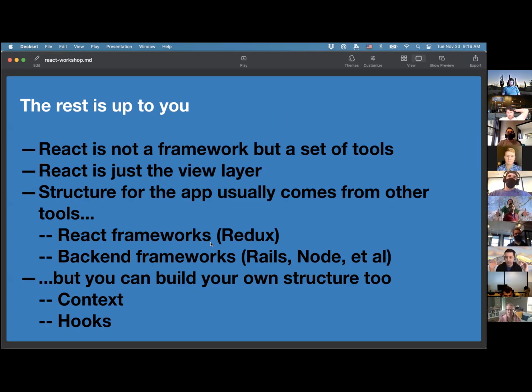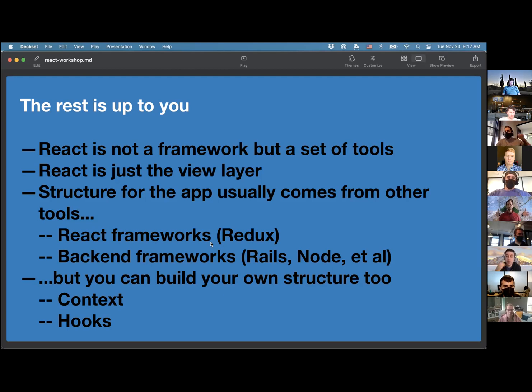the rest of React development, though, it really is up to you. Like I said, it's not very opinionated. I've referred to it as a framework, but I don't really think it is. It's more of a set of tools. It gives you ways to display data, ways to handle state changes, ways to handle asynchronous calls and things like that. The various things you need in a web page, but it doesn't really expect or require you to do very much at all. It pretty much stays out of your way. It's just the view layer, essentially.